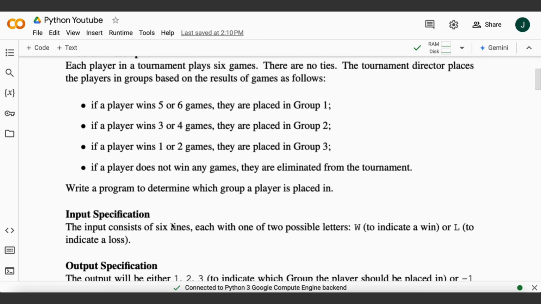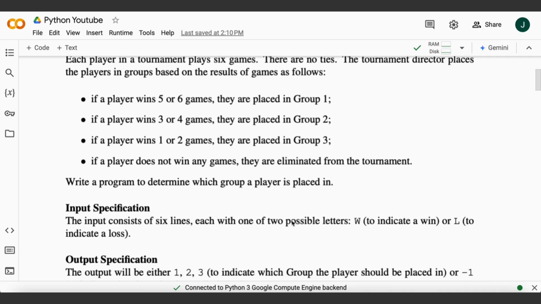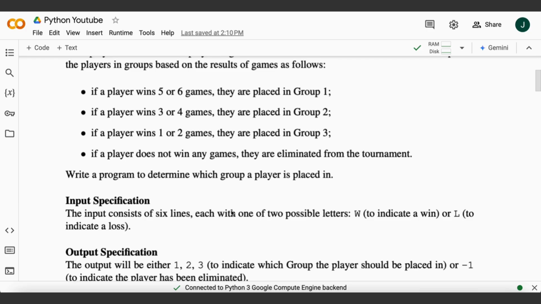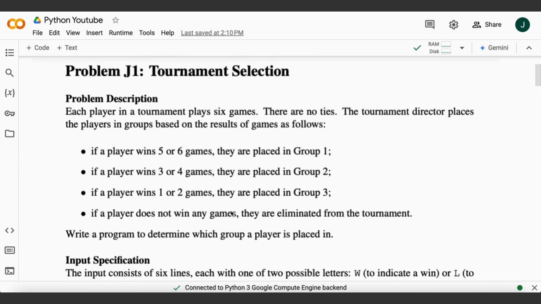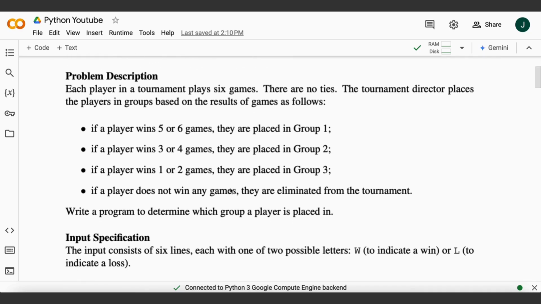And all the logic is embedded in this description, right? So let's take a look at how we can solve that. All right, I'm going to pause for a few seconds to let you think by yourself how we can solve this problem in Python. And now let's take a look.